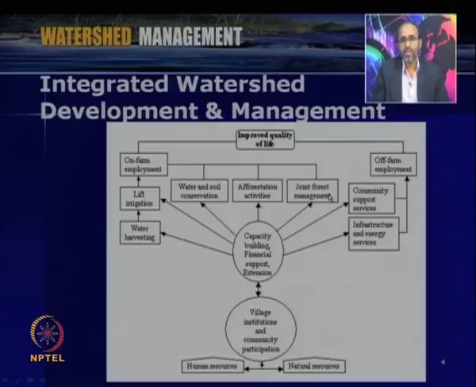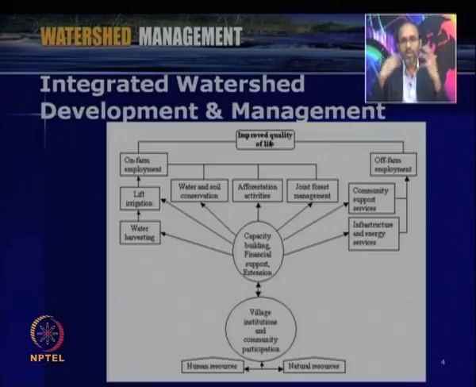If sufficient energy sources are not there, then people will go to the forest and collect wood, and so forest degradation will take place. So all those things should come together. Once the various schemes are implemented, there will be on-farm employment, as agriculture activities will be enhanced and more activities will take place, so that employment opportunities will be improved. Then off-farm employment, various direct and indirect types of employment, will be developed within the area, and economic development will take place, since more income will be there for the people, more water will be available, and more land will be developed for agricultural activities.